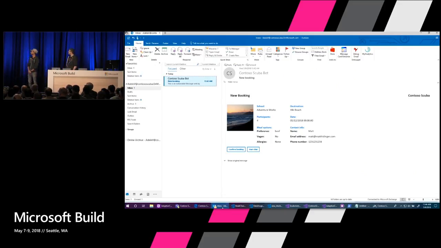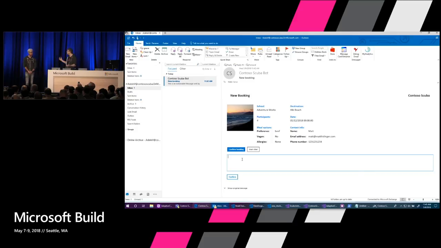And look at what I got in Outlook, something that looks extremely familiar because really it looks the same as what we had in Teams, except that now it's styled the same way as what you'd expect to see in Outlook. And this is an Outlook desktop. This is an Outlook desktop, okay. Absolutely. Cool. And as you can see, I could still start a chat from here, but what I'm going to do here is confirm the booking, and I'm going to click this button here, and I can enter some comments.